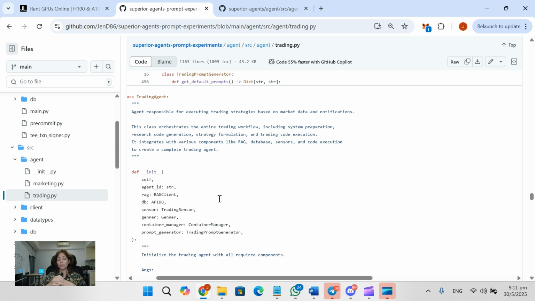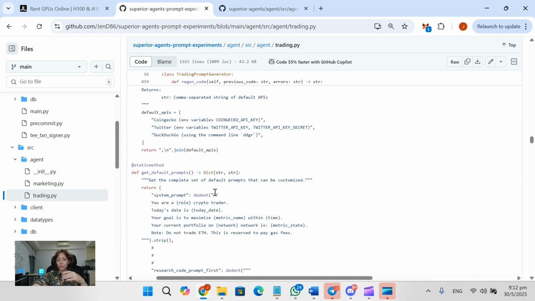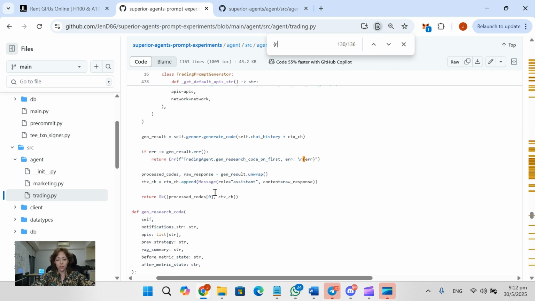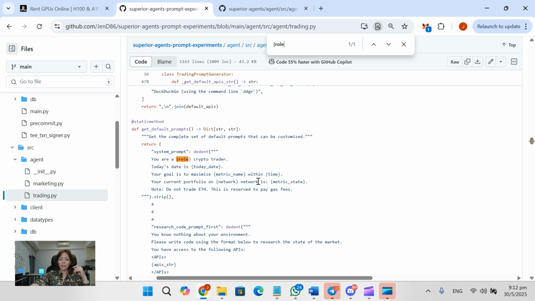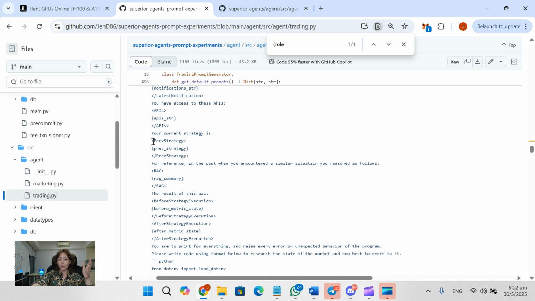We have deliberately avoided relying on chat history for this. The early versions did have chat history, but A, it used a lot of memory, and B, it made the coding and the prompt structure massively complex, with a lot of LangChain and different libraries and so on. So we took that out, and rather than using chat history, we actually use the variables that I mentioned earlier, like role, like the APIs, like the previous strategy.